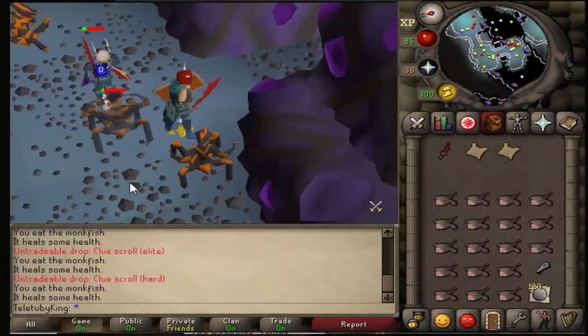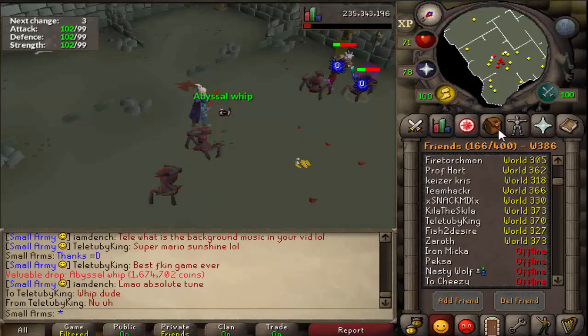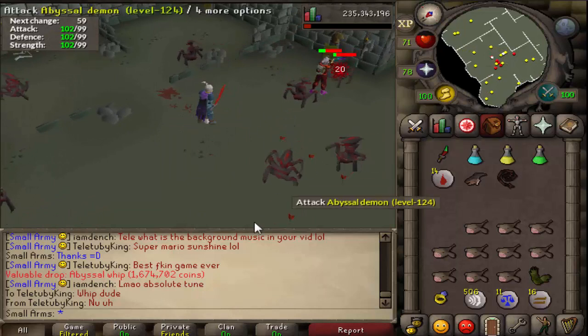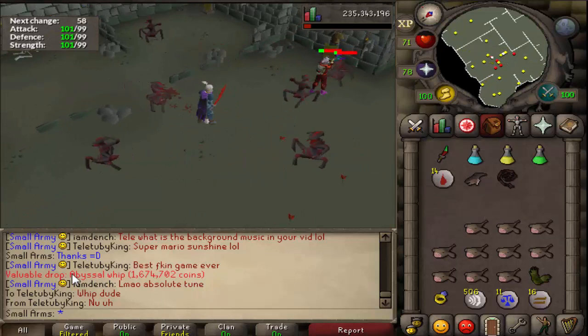Alright, so we're doing some Abbey Demons right now, and Teletubby just sent me this picture. He got himself an elite clue scroll and a hard clue scroll back to back. That's actually pretty epic. Now, I had to record over this clip because I had mouse clicks on, and it was making a lot of annoying clicks in the background that I could not edit out.